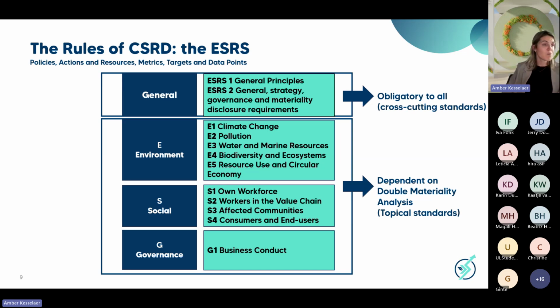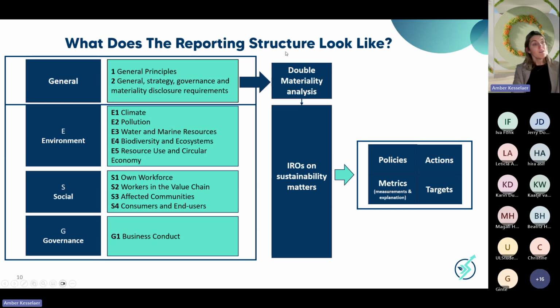So based on the materiality analysis, some topics came out, and then you have to report on those. So then you pick the impact topics, risk and opportunities. It's what IRO means, impact, risk and opportunities, on the sustainability matters. And then the reporting disclosures in these books tell you what you need to do. You have to describe your policy. You have to describe the actions you're taking on this sustainability matter.